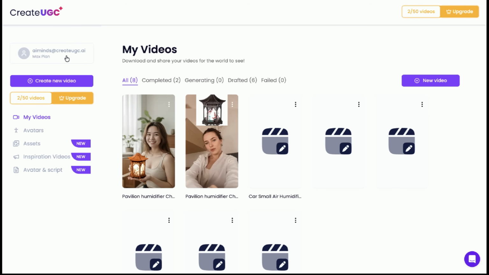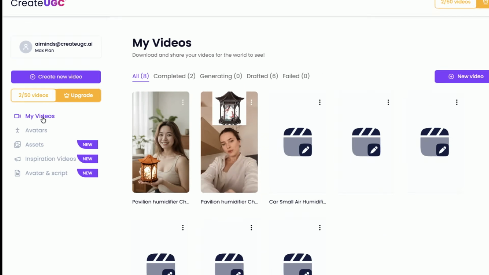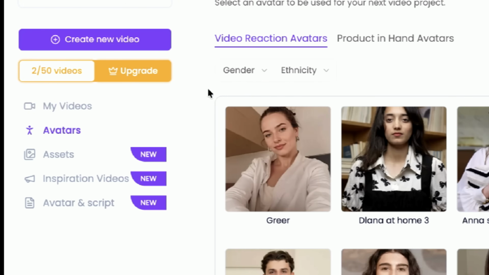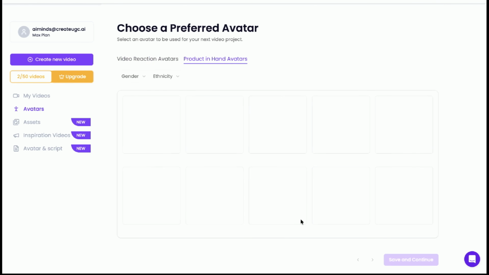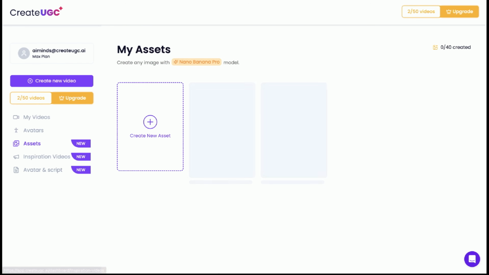Get started and log into your account. You'll land on the main dashboard. Now, before we jump into the full tutorial, let me give you a quick walkthrough so you know exactly where everything is. First, you have the My Videos section, where all your created videos appear. Then there's Avatars, where you can access a wide range of avatars for different use cases. Next is Assets, where you can upload or create visuals.